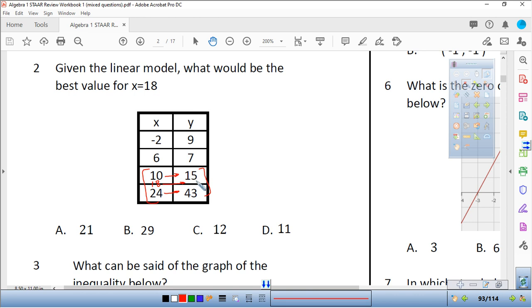So how about this? Can it be 11? No. Can it be 12? No. So now it's between one of these two. I don't know how you want to figure this one out. Well, if it's linear, guys, for every constant, every change is the same. From here to here, it changes plus 4. Do you agree? From here to here, it changed, what, plus 8? So 18 is another 4, plus 4, and another 4, plus 4. So it'd be a plus 8 and a plus 8.